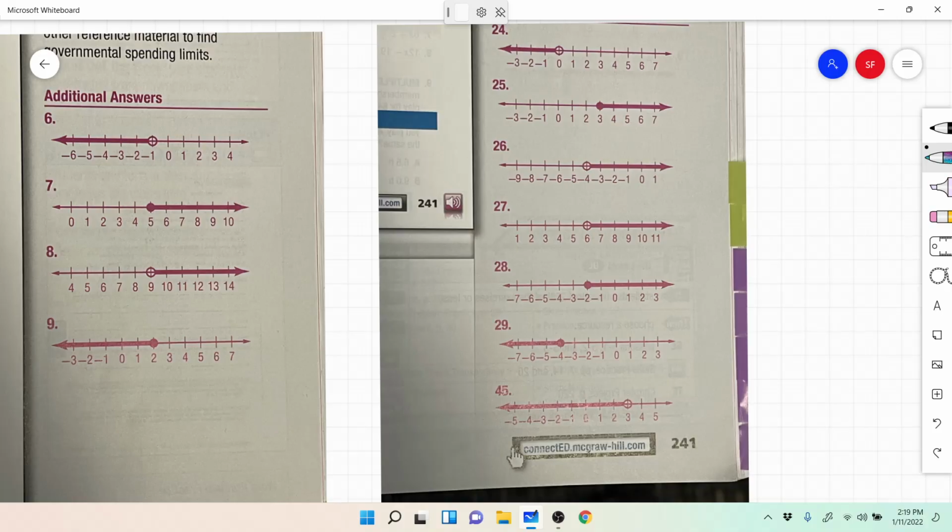So, where are we at? 32? 30. I already said 30. You weren't listening. Tell me one that I missed. 32 is X is greater than or equal to -10. 30 is X is less than or equal to -1. You're welcome. 34 is X is less than 9.